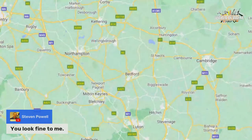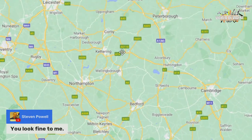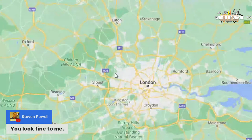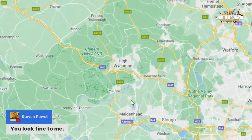Next thing we're going to do, we're going to look at some merch on the map. Now, Jim, you were the one that pointed that out to me about the staggered screens. So I think we should do what we normally do, and that is go to the maps. And as you can see, I'm somewhere in Corby. There. Where am I? I'm there in Corby. And we're going to zoom out to a place I used to work, which is just northwest London, in a place called High Wycombe. I used to work here.